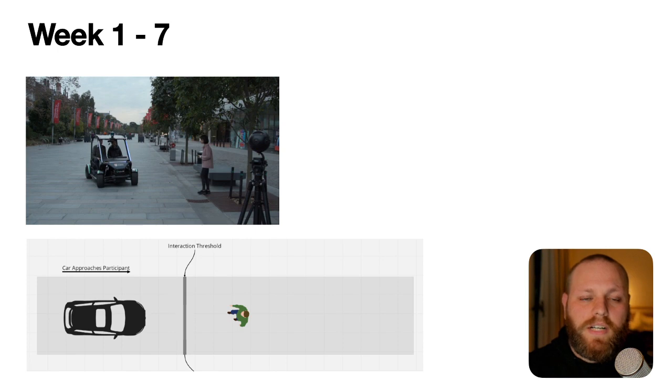inversely a good idea either. Autonomous vehicles can't be stopping every single time they see a pedestrian just in case their person's going to walk in front of them. That means the experience of driving in an autonomous vehicle in a dense and urban environment would be extremely slow. And dense urban environments are one of the places that we want autonomous vehicles to be operating some of the most. So the brief for weeks 1 to 7 is just this problem that I've illustrated.